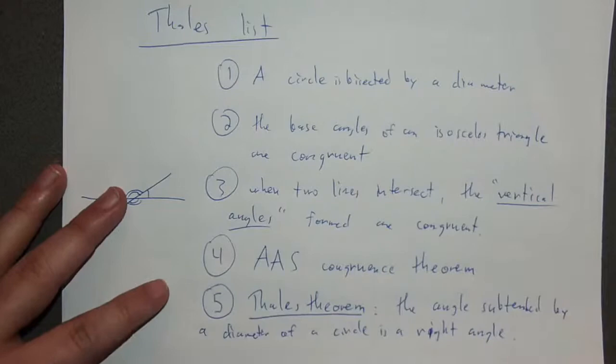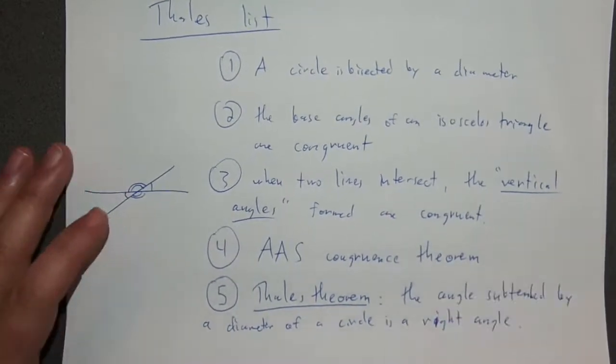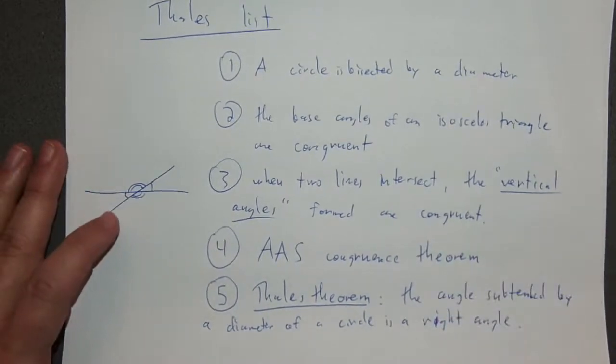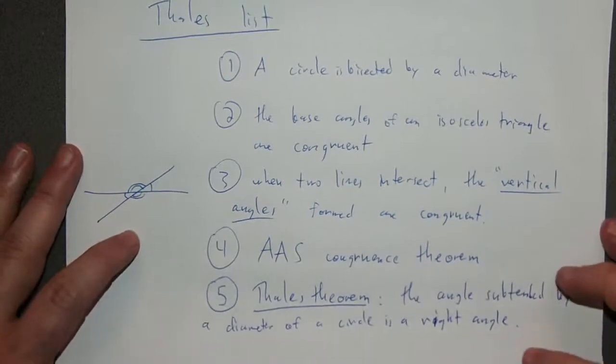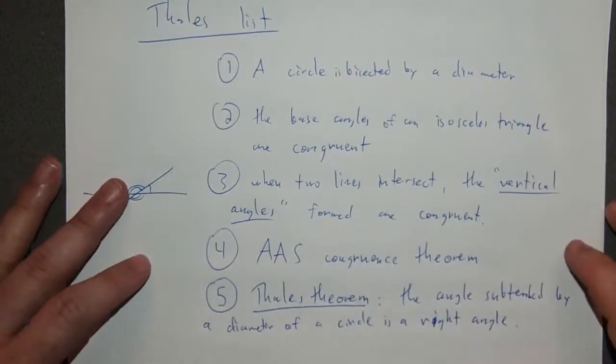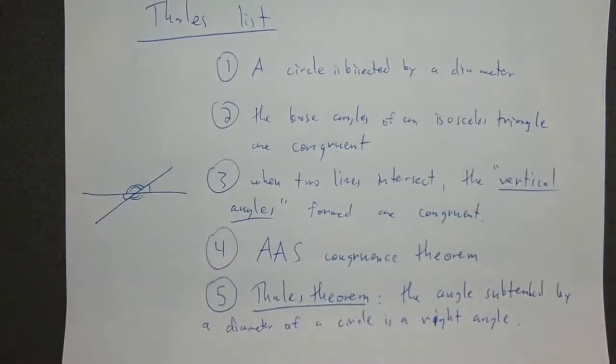What does that mean? It means if you have 3 points, so maybe I'll start class with this actually on Wednesday, so I'll wait and show you a picture then. But it's the angle subtended by the diameter of a circle is a right angle. Actually, I'm going to give another description of Thales' theorem involving its relationship to the ratio of sides when you have a transverse cutting through the middle of a triangle. So anyway, this is a list.